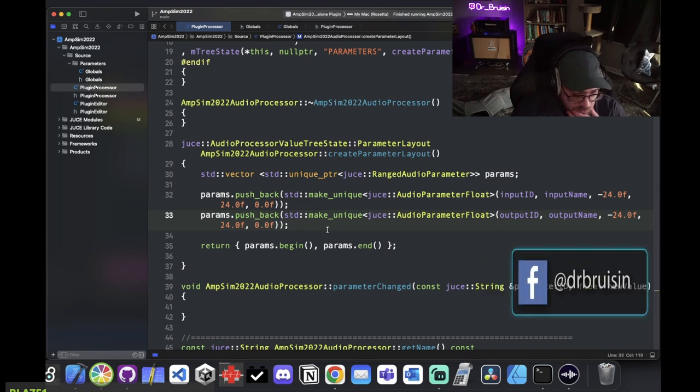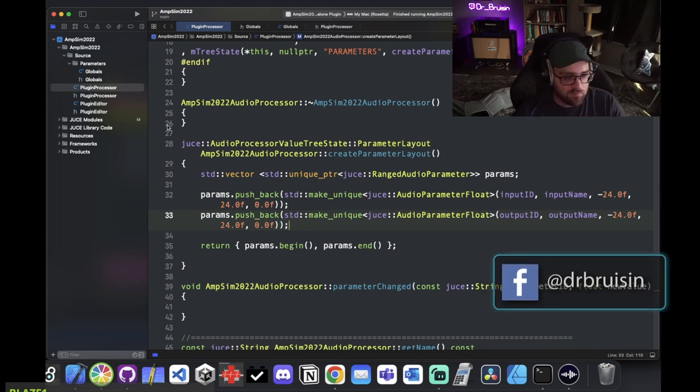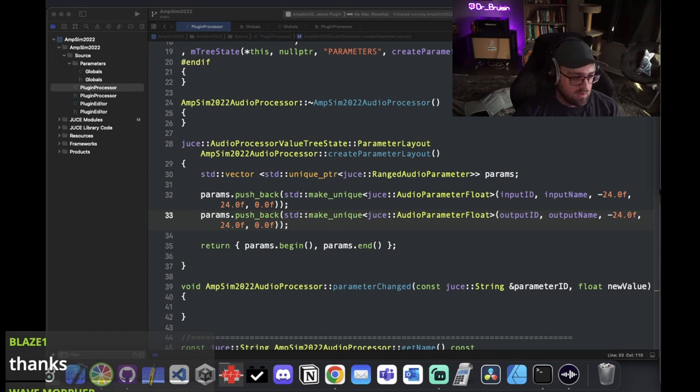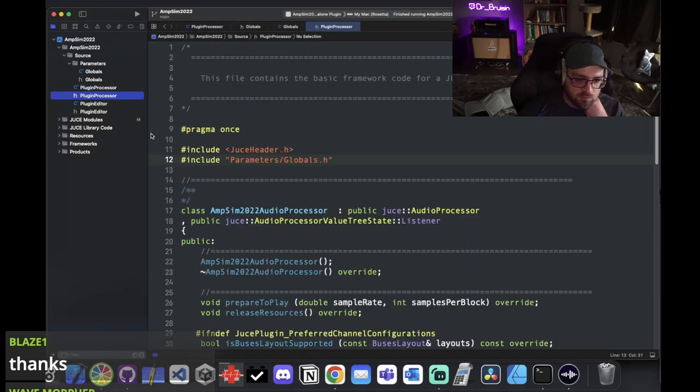All right, so let's see. Let's get some convolution going. Pull something up real quick. I've already made one recently, so I'm just gonna look at that so that I don't waste too much time. Okay, so we definitely need a process spec. Oh yeah, no problem, Wave Morpher, good to have you. So we need a process spec and we need a convolution to start with.